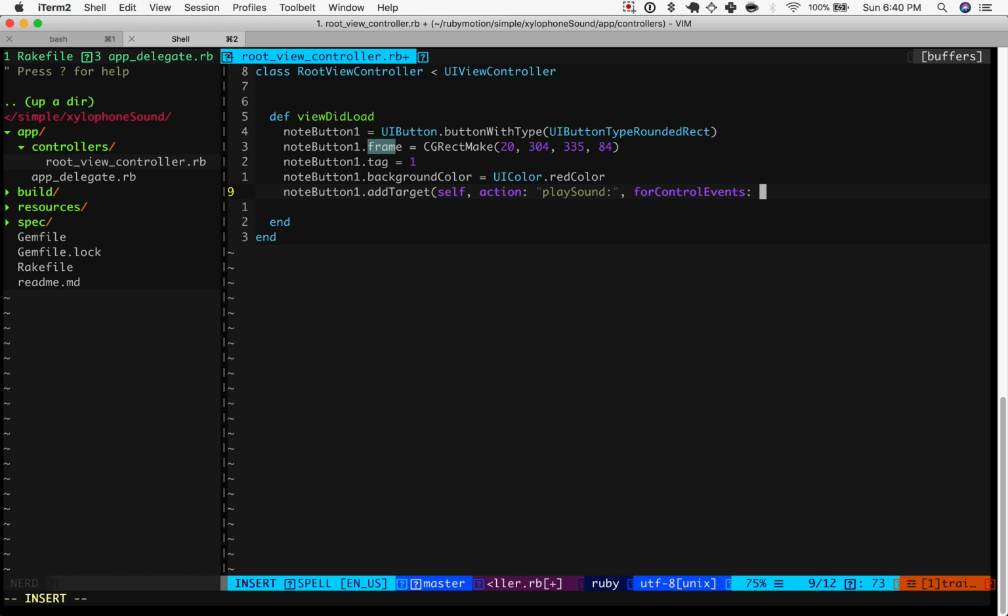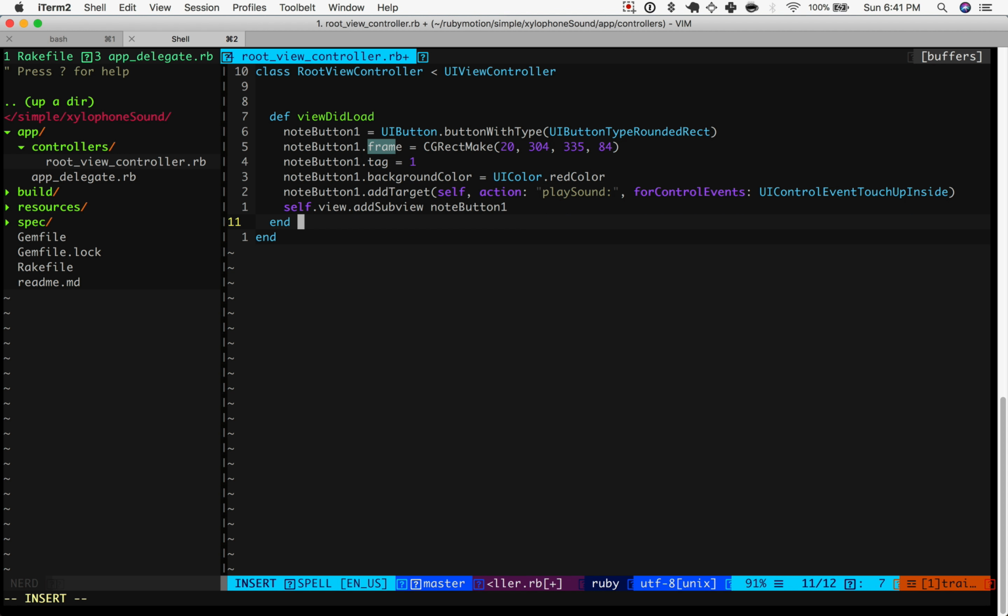The one we're going to use is UIControlEventTouchUpInside. Okay, and now let's add this button to the view. Self.view.addSubview, and we'll pass in that note button 1.